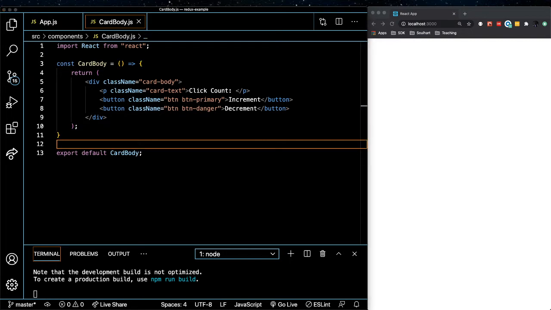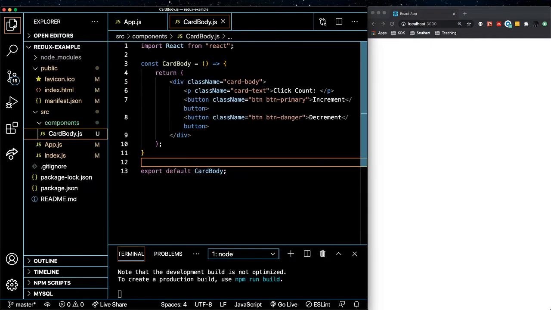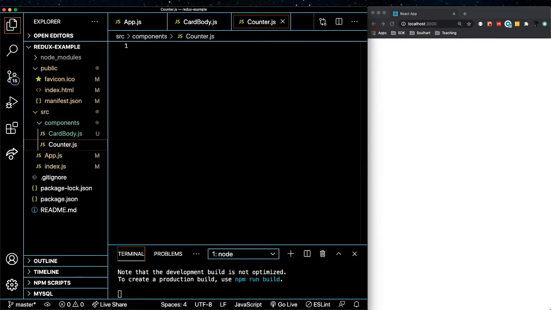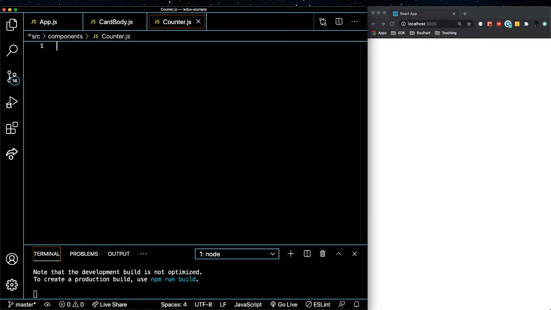So let's go ahead and import this into our app so that we can actually see how this looks. So this is just a function component. This won't have any logic inside it. For my logic and for all my Redux and everything, I'm going to create a separate component, and I'll call it the counter component. This is the component that is going to have all the logic, Redux, and everything that is going on. This component is going to be the parent component of the card body. I'm just separating out the UI features from where the actual work is being done so that we don't have a lot of code and we can clearly see what is going on. So I'm going to create this counter component as well, and you will see how this comes together.